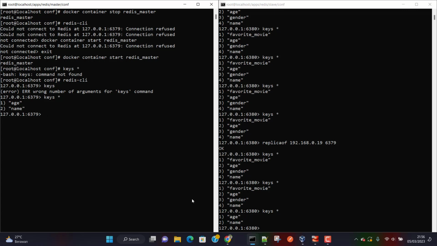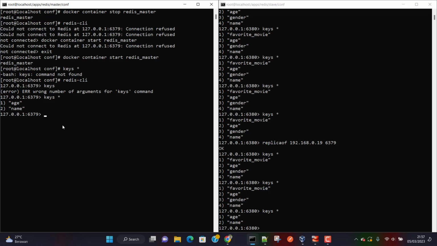So once you fail over and promote the Redis slave to master, and after that you want to restore the primary master to master again, you need to make sure that you first take a backup of the RDB that was on the slave side, copy that to master, load all the data, and only after that promote the Redis primary back to master. Otherwise, if master has less data and the slave has more data, and you bring up master services, the Redis slave is going to lose all the data, because master has less data.